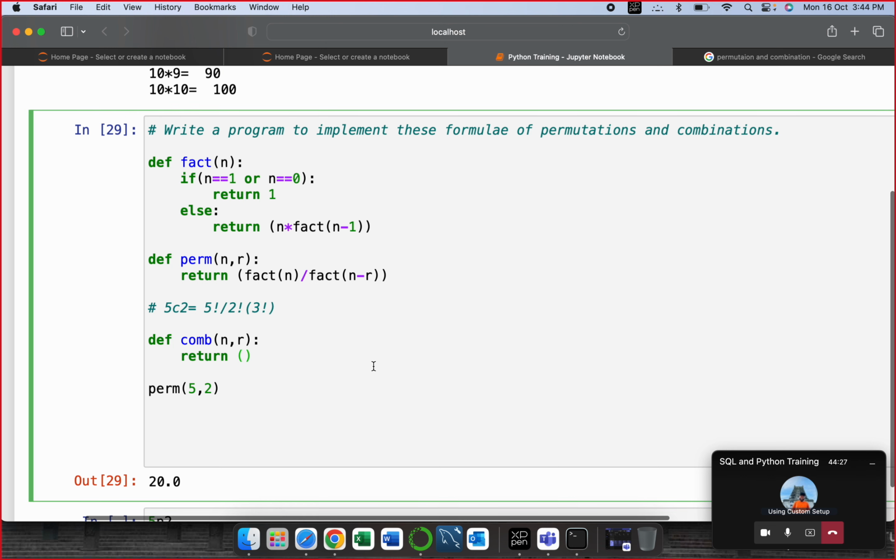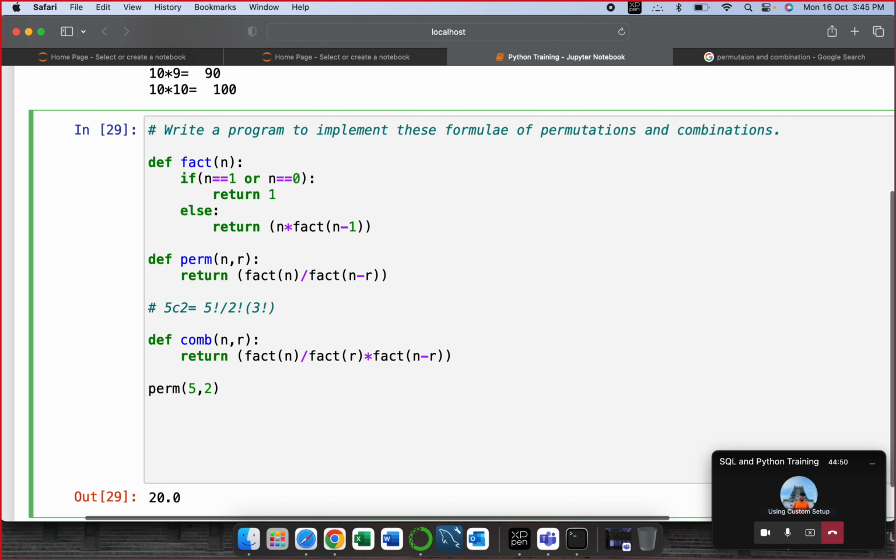Okay, let's try out what you guys have written. So it is factorial of n divided by factorial of r multiplied by factorial of n minus r. Just a simple formula, how we do it everywhere.